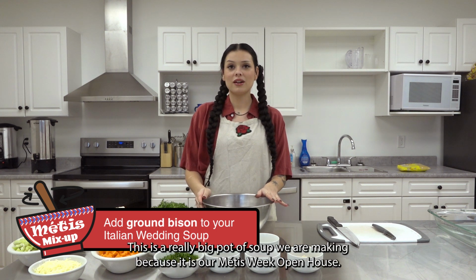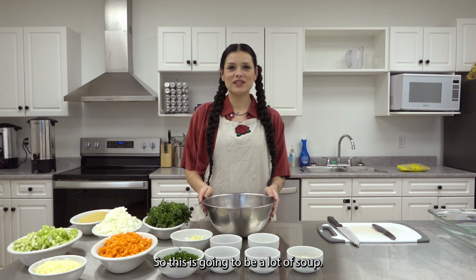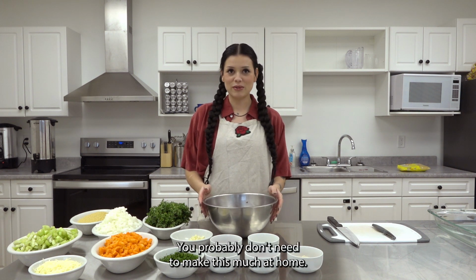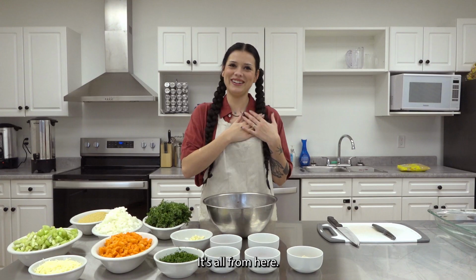This is a really big pot of soup we're making because it is our Métis week open house, so this is going to be a lot of soup. You probably don't need to make this much at home, so there will be no measurements, it's all from here.